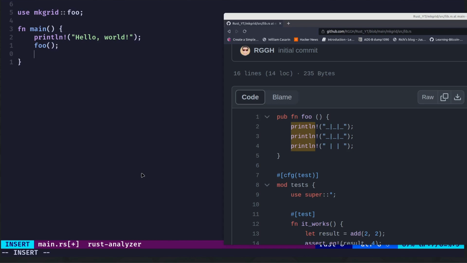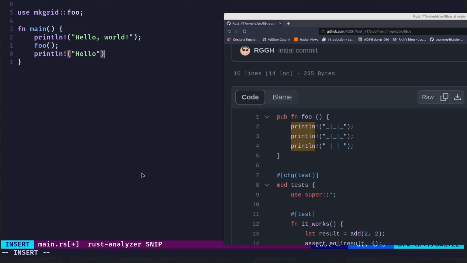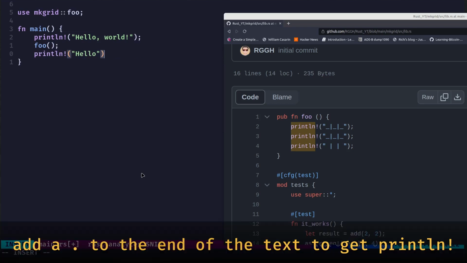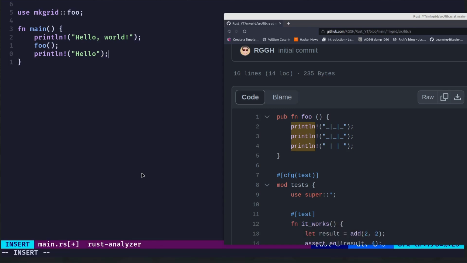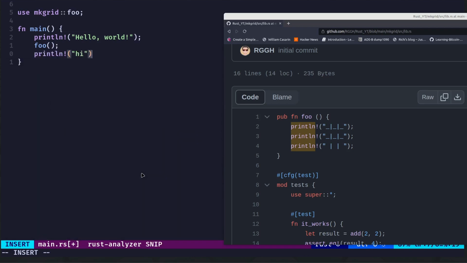If I do this, and then if I just do full stop and p, and print line, enter. Do you see what happened? It took what's basically a string literal, and then it moved it to the end. It put parentheses around it, and then it prefixed it with the println macro. So you would still just have to do that. I'll just demo that again. Just type something in quotes. Just do full stop pr, and then you've got print line, println, as some people call it.